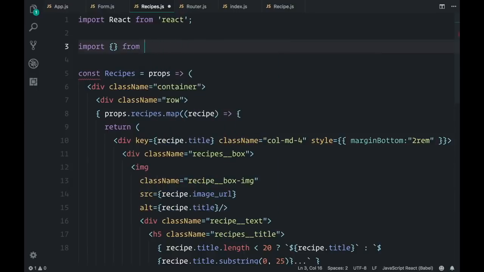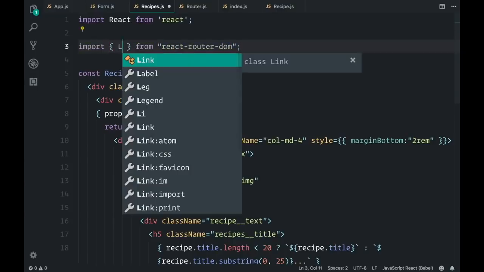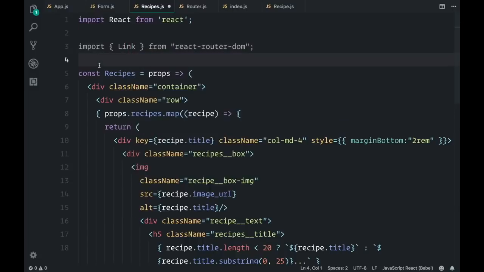And this is a named export indeed, so this is called Link. Now this Link essentially works the same as the anchor tag in HTML. All it does is direct you to whatever link it is pointing at.